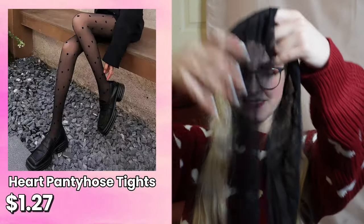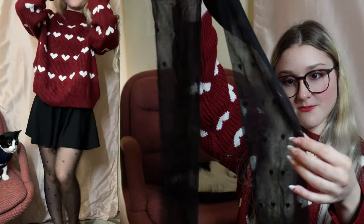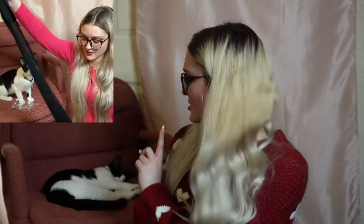Next, I got these black heart tights. I might be able to put them on now because Reese is sleeping — he was clawing at them earlier when I opened the package, and I was like, don't rip a hole in them already! They go well with my black skirt and sweater, but they feel like regular black pantyhose, so I feel like they're not going to last that long. But they are affordable, so you can always get them again. You can wear them any time of the year since they're just hearts — a girly touch to any outfit. It's one size and it fits me well, a little tight, but they stretch and they didn't rip, which is the most important thing.